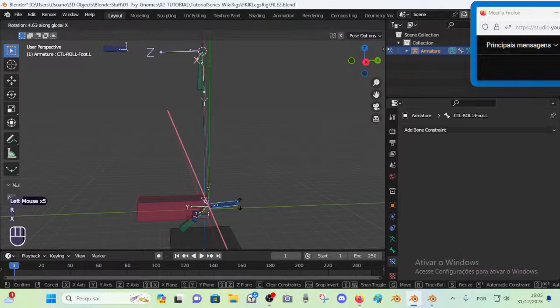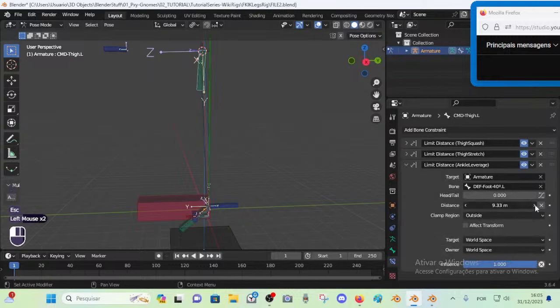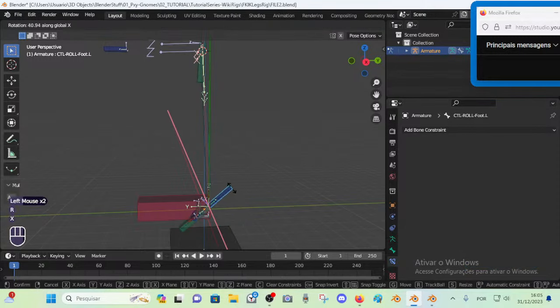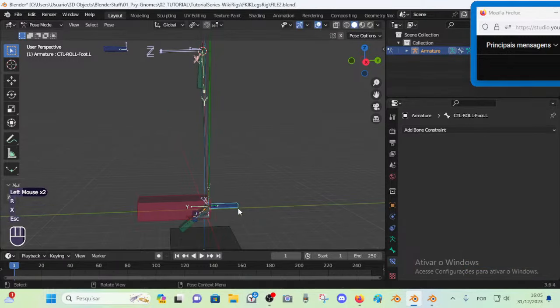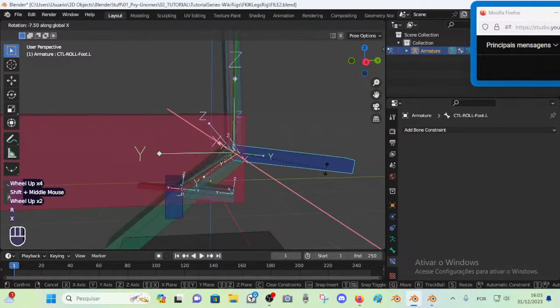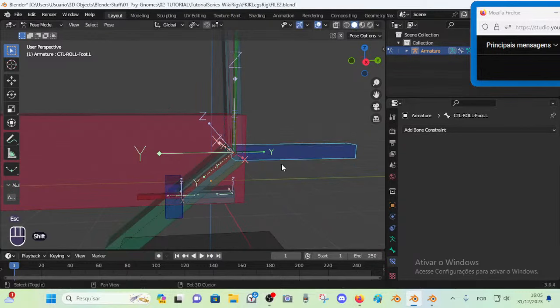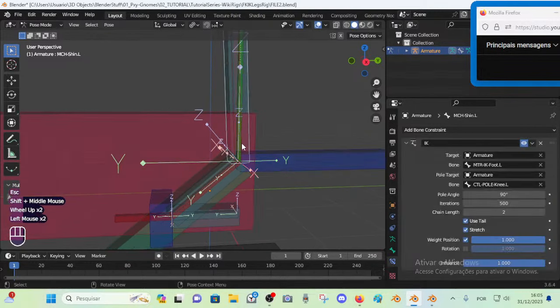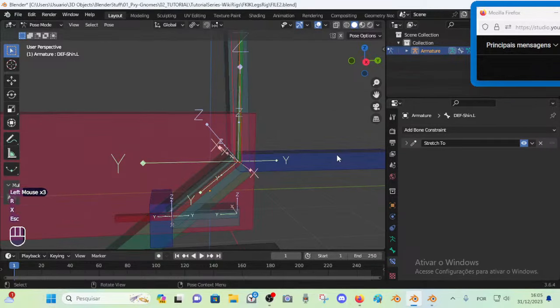Reduce this. No, doesn't work. Let's see, now it is pushing. Yeah, and so the mechanism nor the deform will follow.